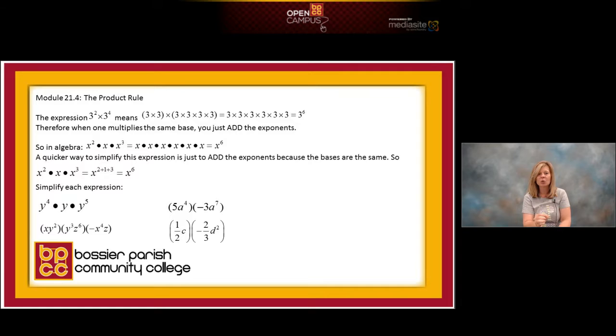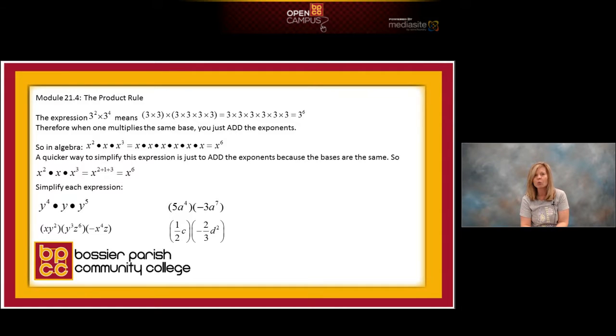So if I take x squared and multiply it by x and multiply by x cubed, even though the three terms are not alike, an x squared is not like an x, and it's not like an x cubed. So those stand for three different ideas. That's an xylophone, an x-ray machine, and extra special something. Even though we can't add them or subtract them, we can multiply them. And the rule is, as long as all the bases, the bottoms, which are the letter x's, are alike, all we do is add the exponents.